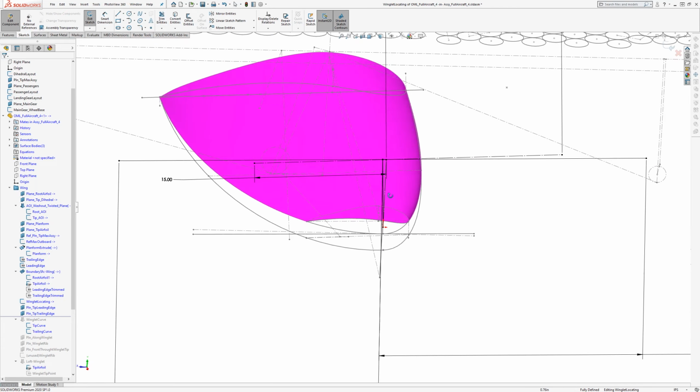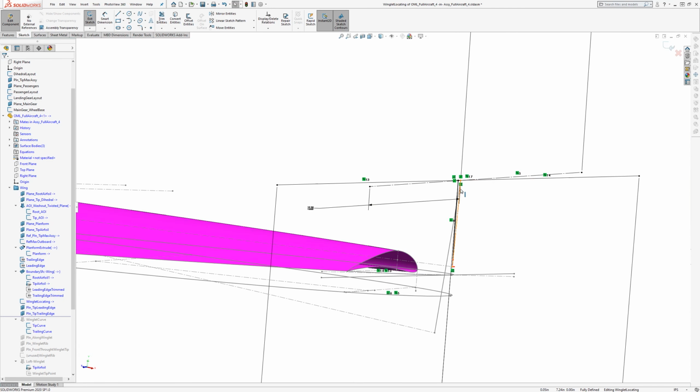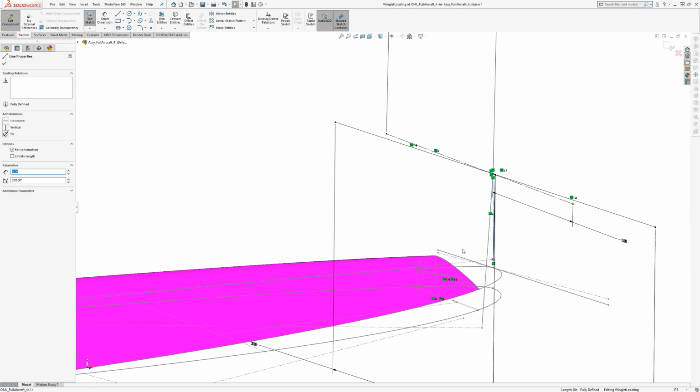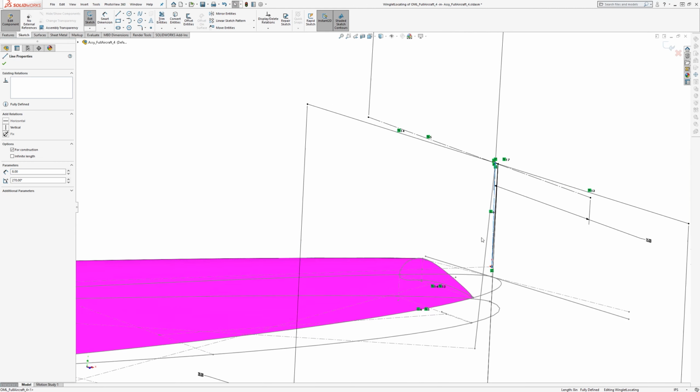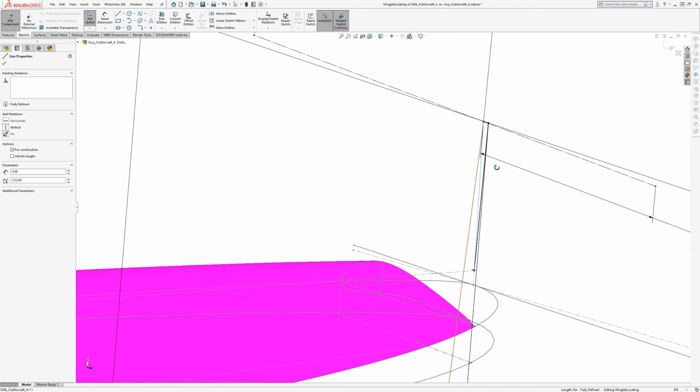So also, this point here from the dihedral is not exactly where the tip of the winglet is going to end up, just because it's being extruded downward slightly also.